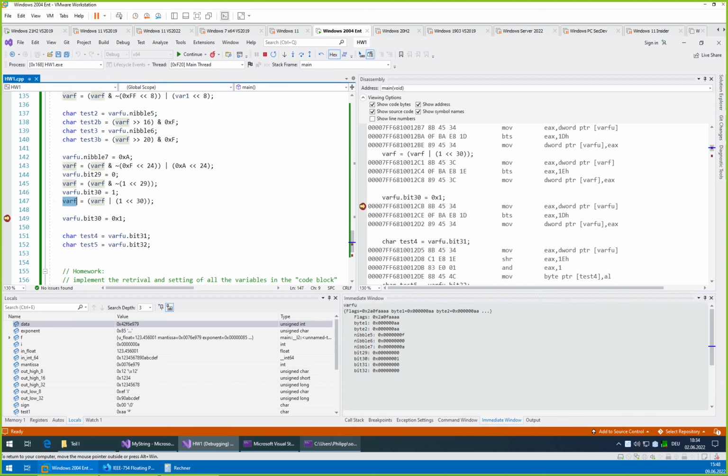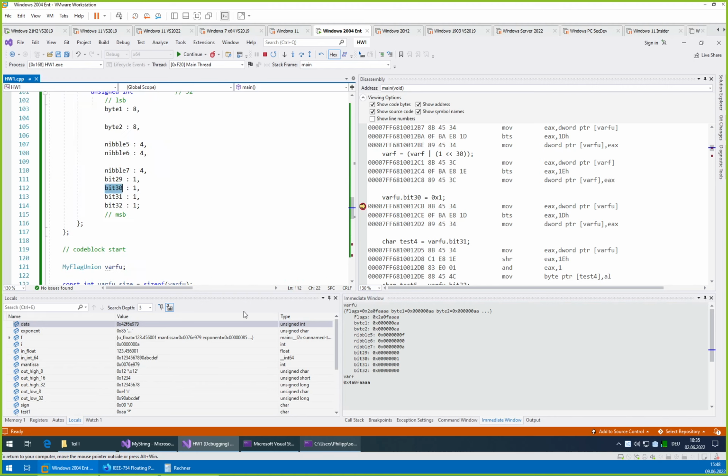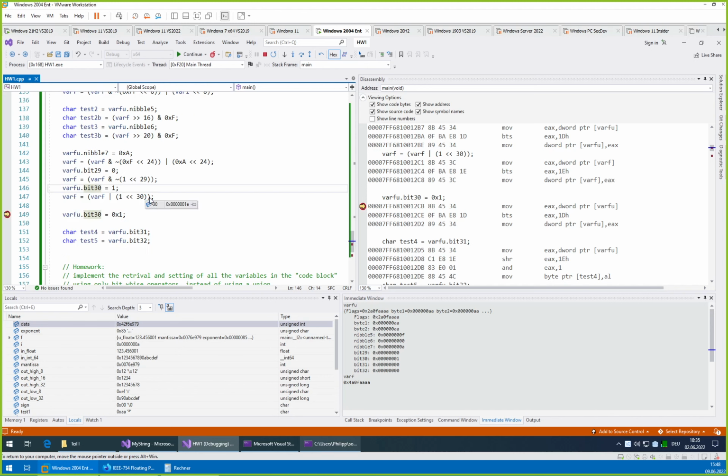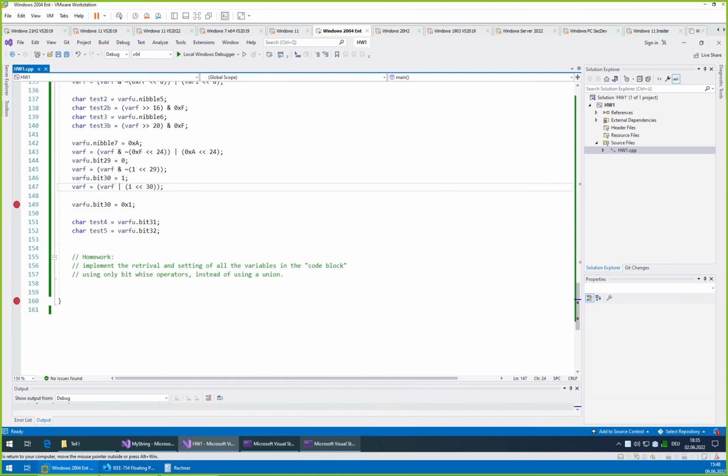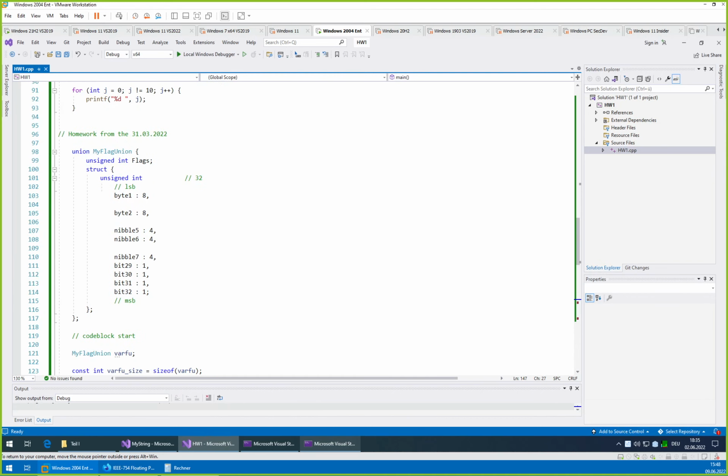Okay, this is our goal. Still not quite right. 1 bit shifted 30, bit 30. Wait, is that really bit 30? 30, 31, 32, seems so. No, it's not, because we are counting starting from 0.